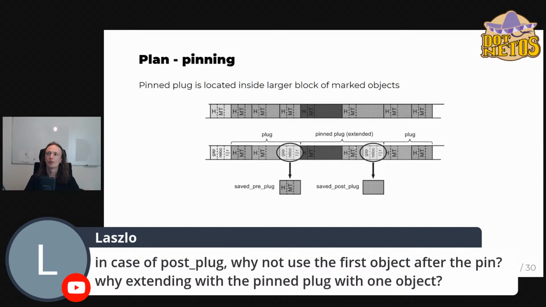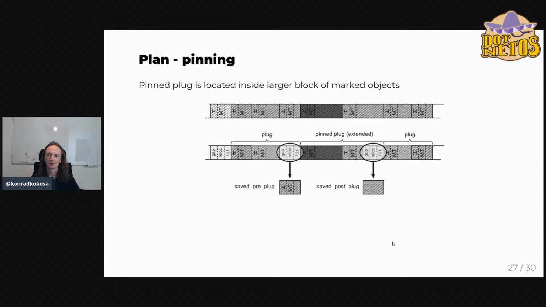So we are using the one object just after the pin to make it possible. I'm not sure, Laszlo, if I answered this question as far as I understand it, but we can always elaborate on Twitter later on, so you can reach out to me and we will discuss, or somewhere here as a comment to this video.